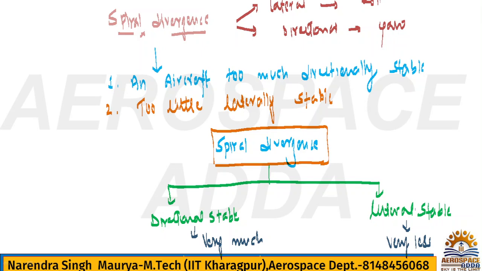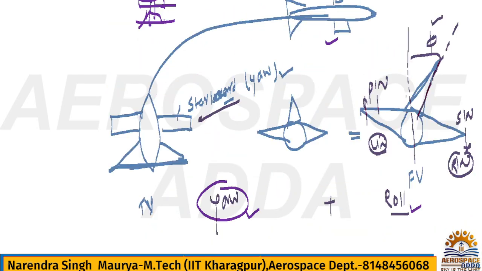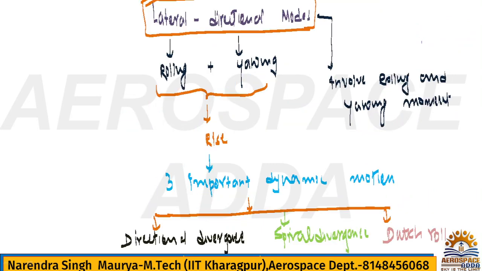Now here just see the motion. Basically, a rolling moment to starboard will also be created, causing the aircraft to roll to starboard, and consequently it will lose height as a result of tilting the lift vector. Because of the rolling, once rolling is there, the lift vector will be tilted, so it will lose lift. And once there is the loss of lift, the airplane will lose height. Always remember, this is very important. In this case, there is always a loss of height.